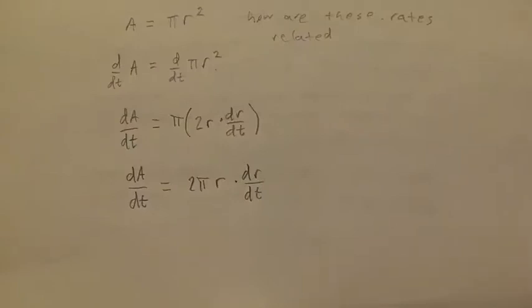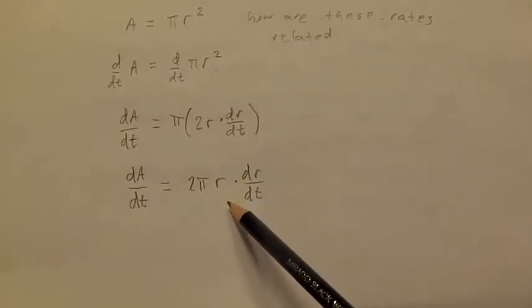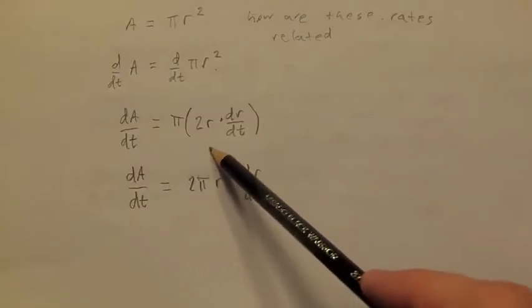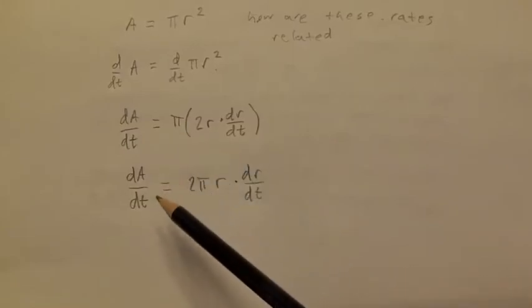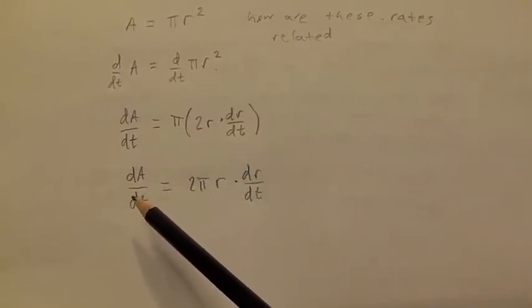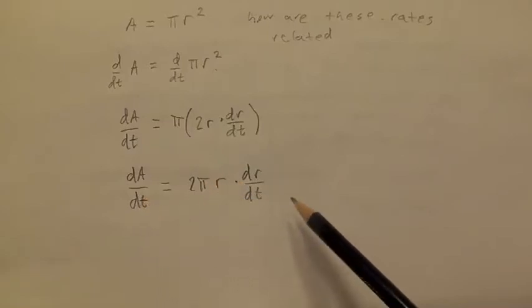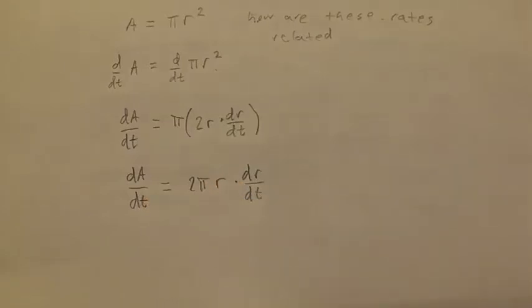Okay, so this brings us to the complication of related rates, where we really start to get down into what makes these tick. I have an r sitting here, and you'll notice that this is actually the circumference, right? So the rate of change of the area is actually the circumference times the rate of change of the radius.